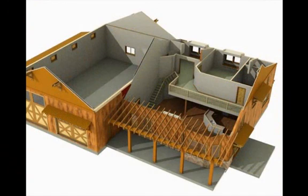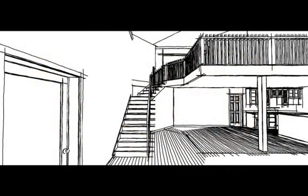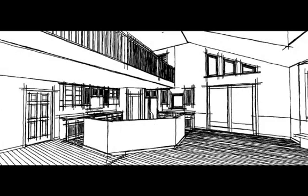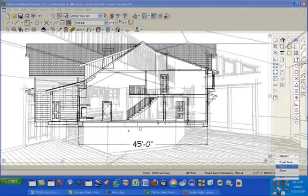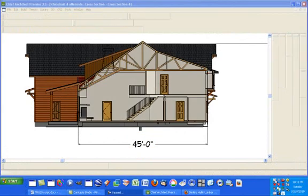In our initial discussions on the design, Derek had expressed interest in a loft that looked over an open area below. We had already established an acceptable floor plan for the lower level. Our challenge was to add a second story that overlooked the first floor living area below. In this case, the building width was 45 feet, and in order to get the loft effect we were looking for, we needed to use a truss system to span that distance.